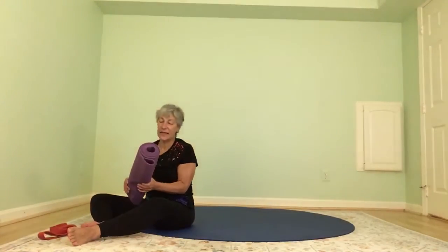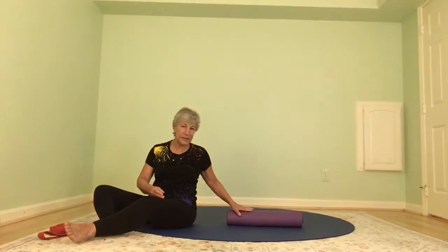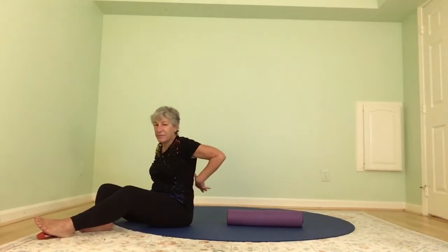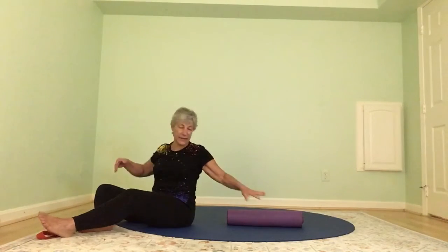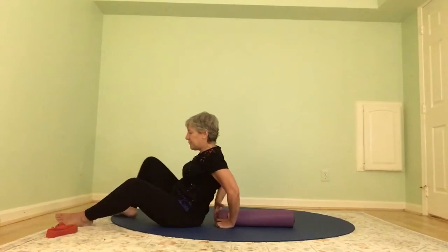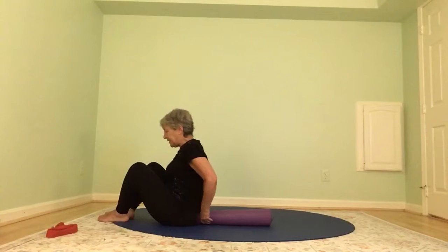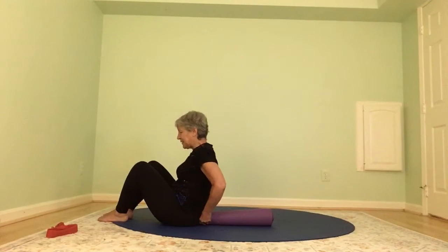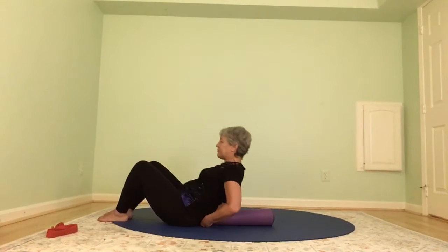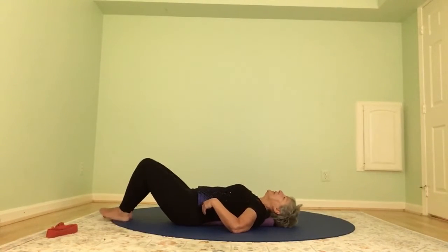Okay, we're going to take it and put it lengthwise on the mat. Last week we had it right under the shoulder blades and we laid over it. This week it's going to come down the spine. So just take your mat by your sacrum here. That's this little triangular bone lower here. And we're going to release the spine onto the mat.